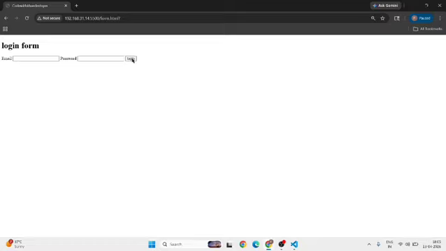Now try this yourself. Create a login form, create a sign up form, add name, email, password fields, add a submit button. So guys, today we learned HTML forms step by step with real examples and practical coding. Today we learned what is a form, why we use label, why we use button, why we use input type. In the next class, we will learn HTML5 structure: header, section, article, and footer.